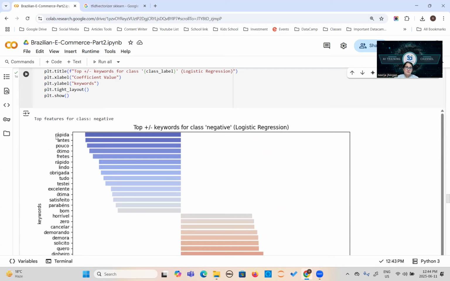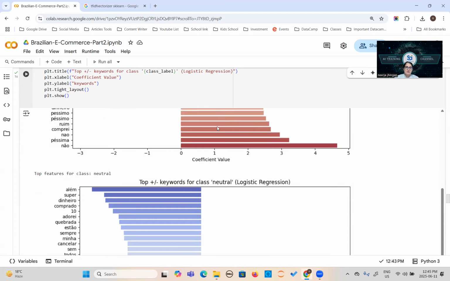Which words are those? These ones. This is contributing negatively, not pushing the model towards predicting the correct negative sentiments. It is just contributing negatively to predict the negative comments.